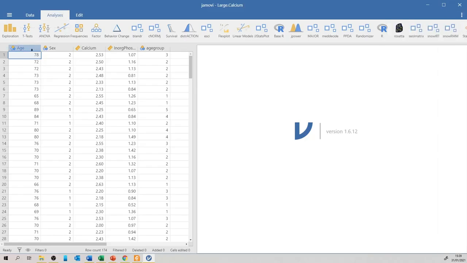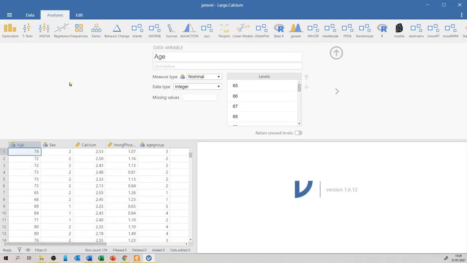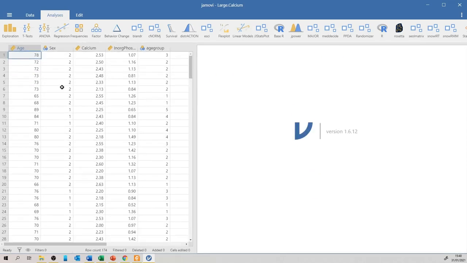So if you look at age, it is not nominal. See, these three circles represent a nominal variable, but age is a continuous variable. So you want to double click on the header and assign the proper level of measurement, which is continuous. Right, so this is what you should have done for the previous formative exercise. Everything else looks all right. Age group can be ordinal, but it doesn't really matter at this moment.